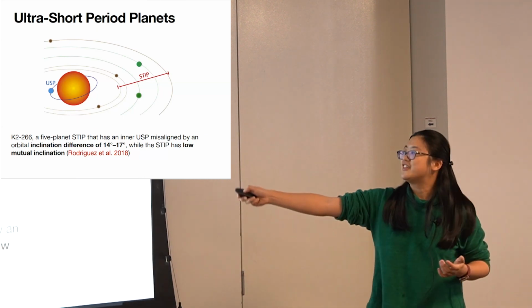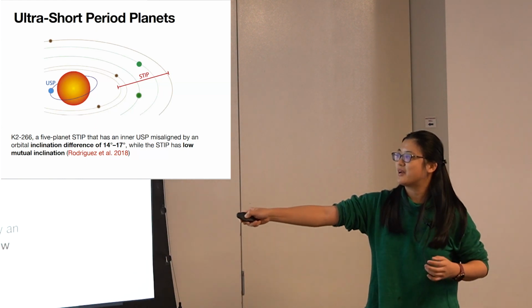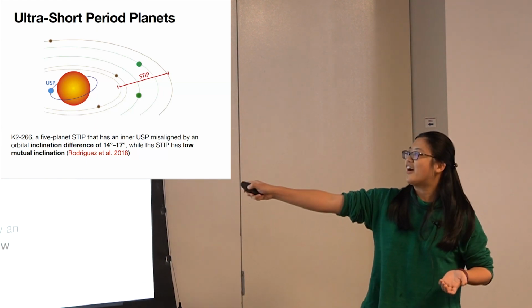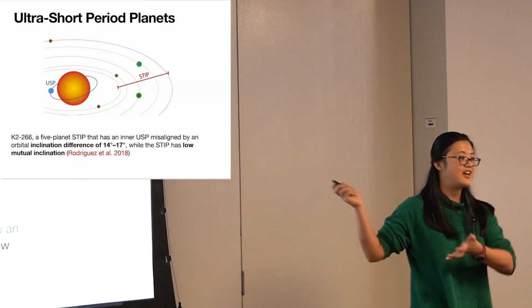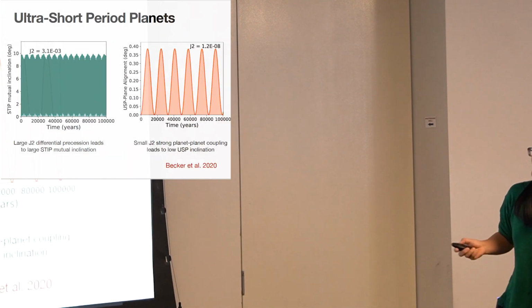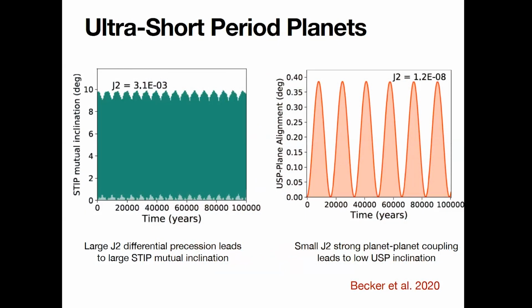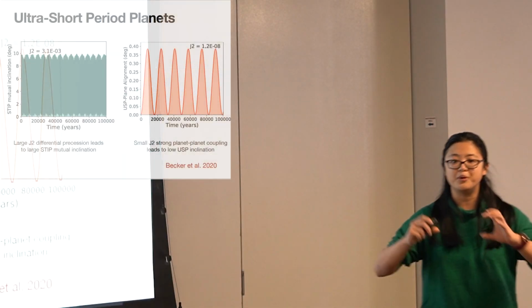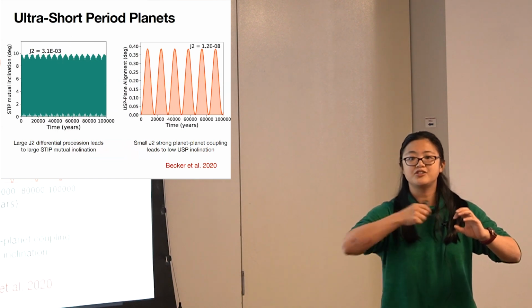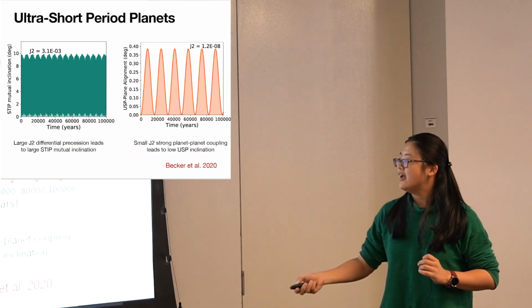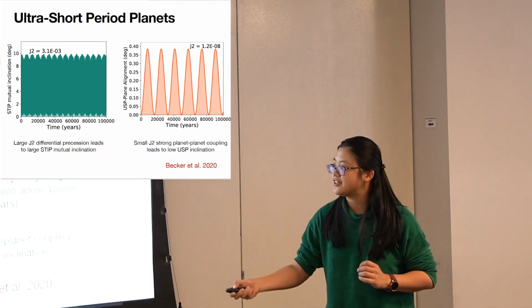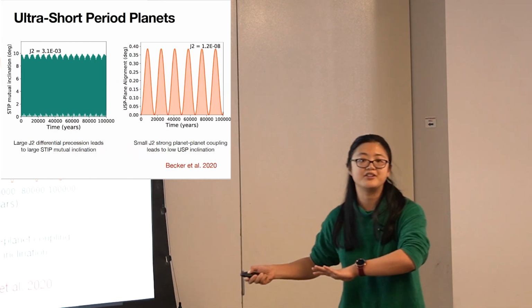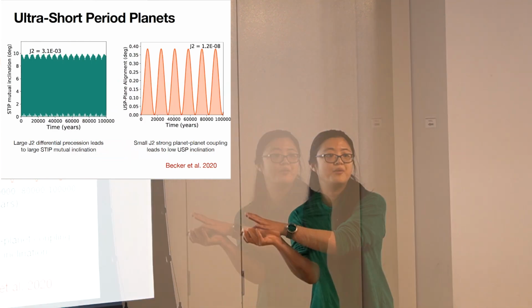So what is the origin of this planetary system that has the innermost planet largely tilted from the outer planets and the companion planets? You can see that this actually puts a strong constraint on the spin evolution of the host star. When the spin of the host star is rotating very fast, the quadrupole potential is very large. It leads to strong orbital precession, and this way it can lead to large mutual inclination in the outer region of the planetary system. So the STEEP planets will not be completed.